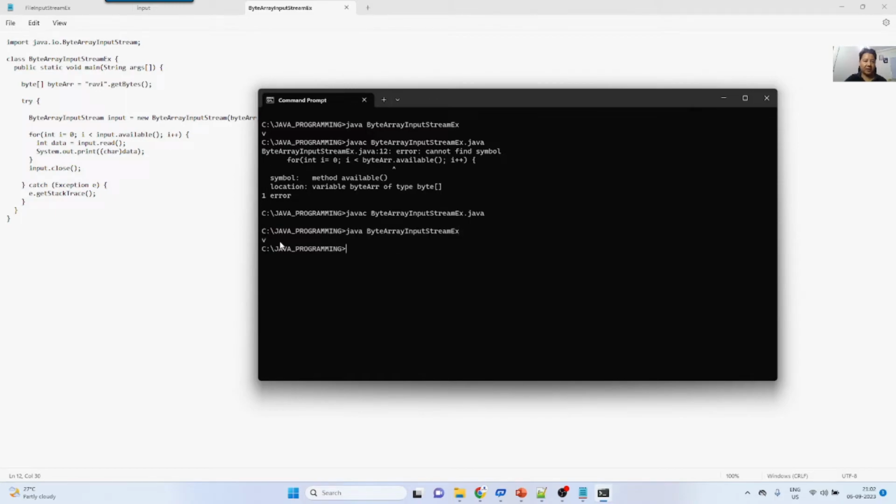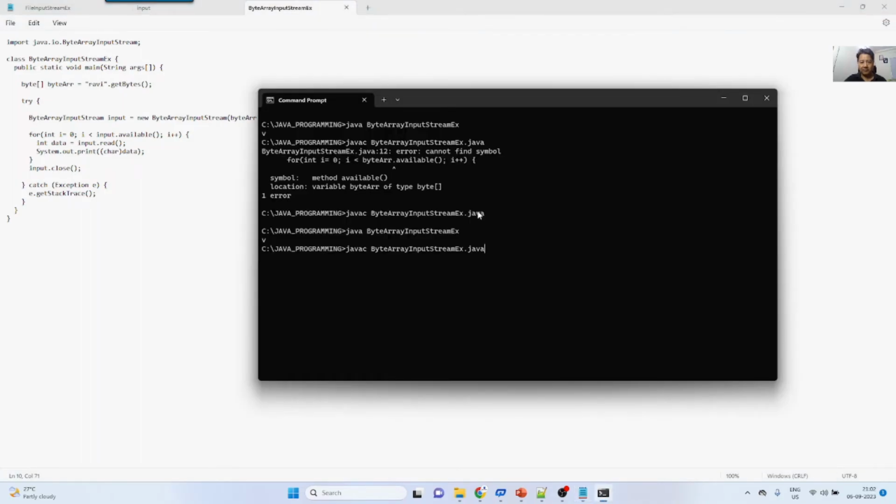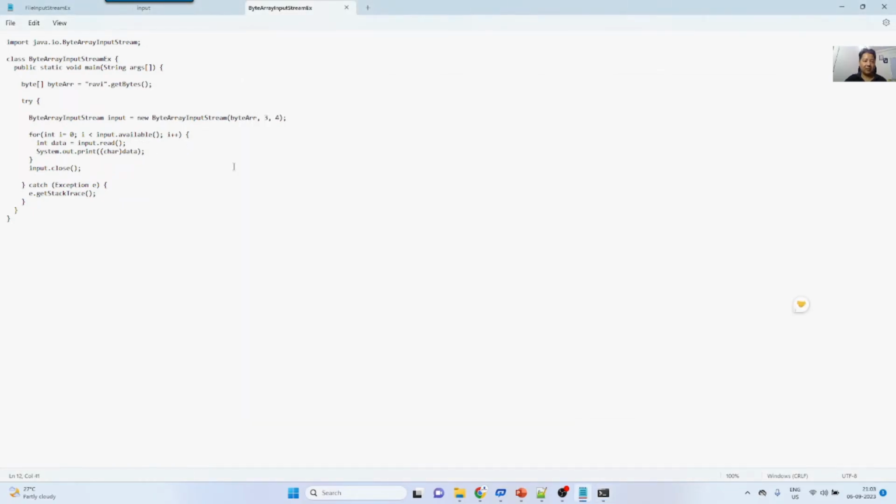See, it is printing V. That means it will just add this one, this V. If I do it with 3, it will print the I, right? So this is how you could use the offset and the length in the ByteArrayInputStream.